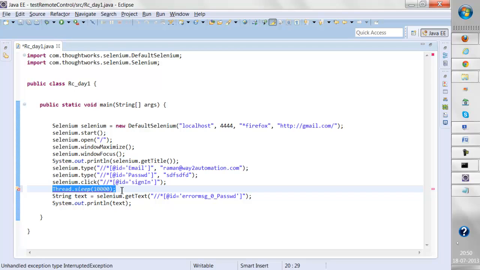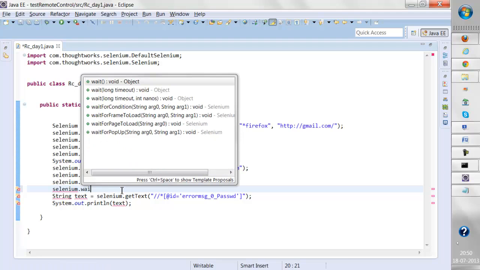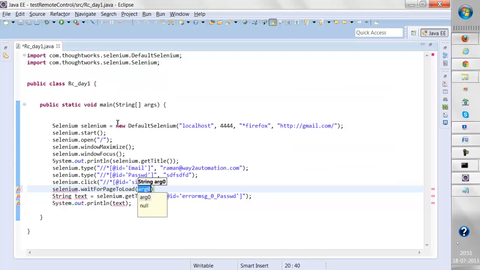Instead of this, we have another method, that is selenium.waitForPageToLoad. In this I can give my wait time, let's say 50,000 milliseconds, which is equal to 50 seconds. Now this will not wait for 50 seconds. 50 seconds is the maximum time it should wait for the page to load. If the page is loaded in just 1 second, it will locate that element in that particular second.